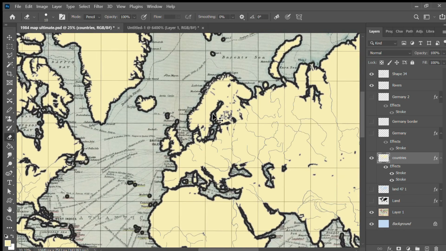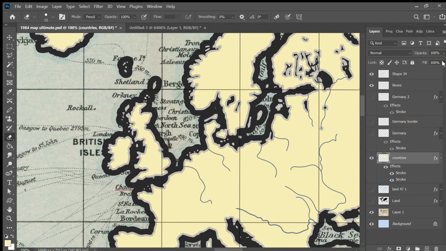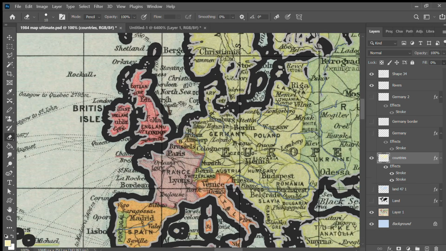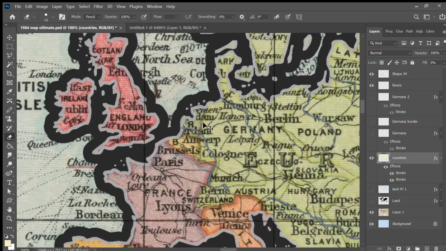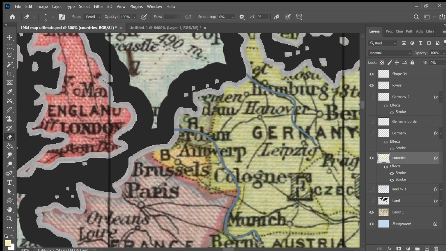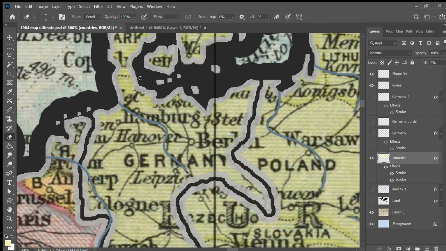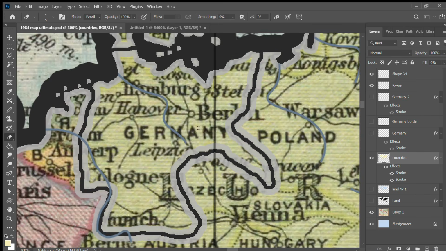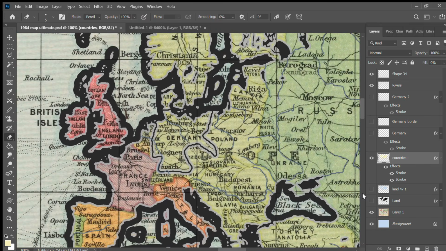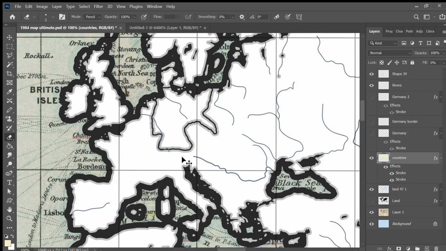Then we zoom in. And let's make it have no fill so we can see what's underneath it. And then we just erase. Then we just take 1 pixel, or maybe let's do 5, and erase for the country borders. There we go. Now we got 1 country, and you just keep going. And then let's plug in our land. And there we go. We got 1 country. So this doesn't really look that good, but that's another option you could do.